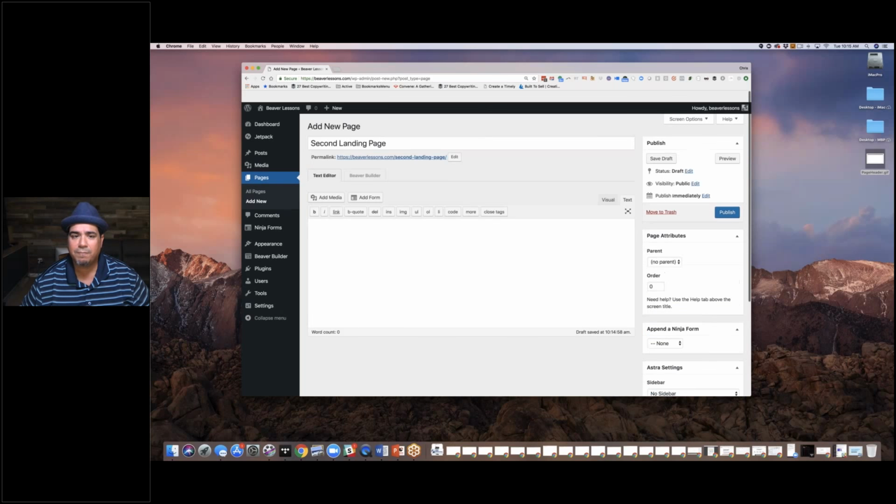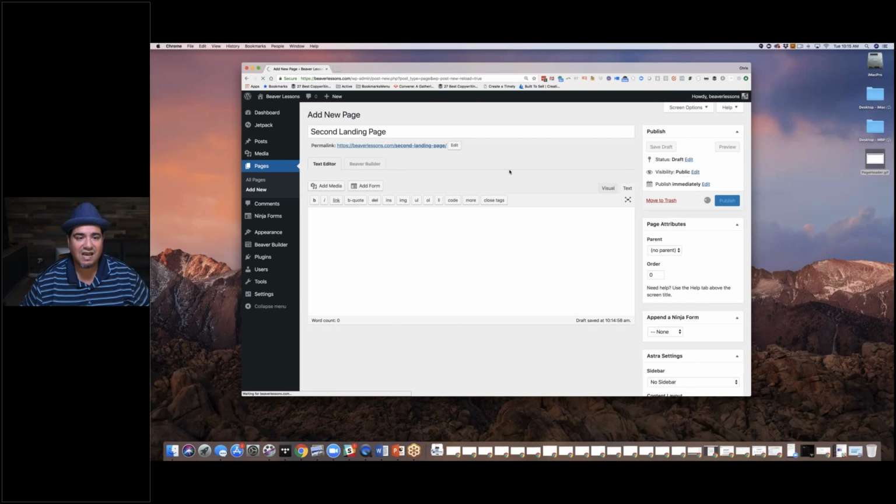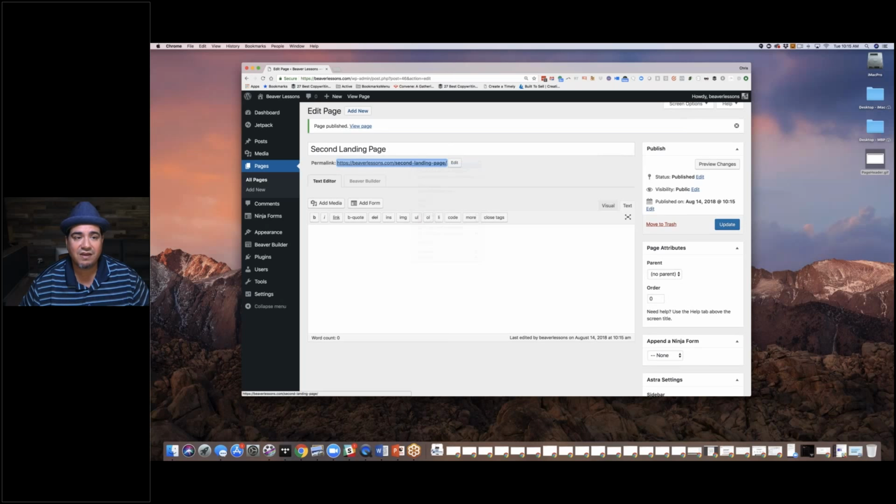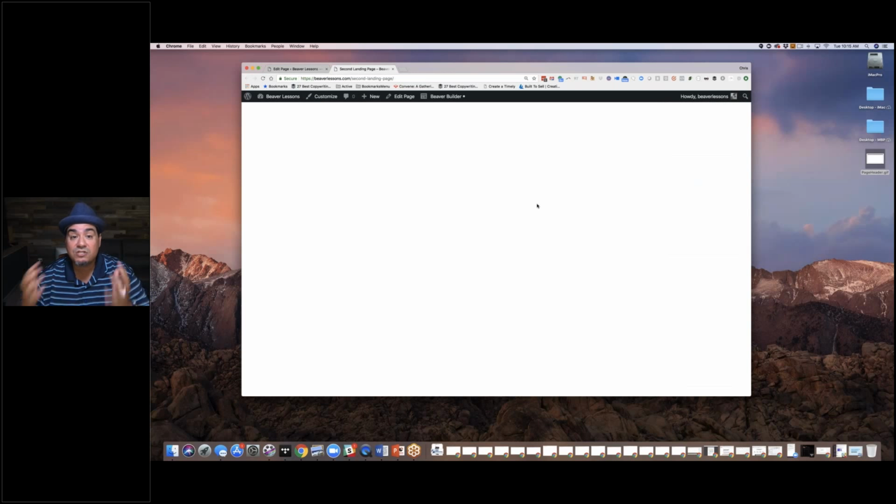When I do that and I hit publish, what you're going to notice is I've just configured the theme details so that when I go take a look at this guy, there's nothing there, right? Most of the time what happens is you end up putting in a theme and then the theme's like, well, but I got a fixed header or I got a fixed sidebar or I got something else, and then you're gonna have to do code to get rid of it. With Astra, not only is it super lightweight and fast, not only is it really positioned well to work with a tool like Beaver Builder, but you can just turn those things off. So now I have a blank canvas to do what I want, right?